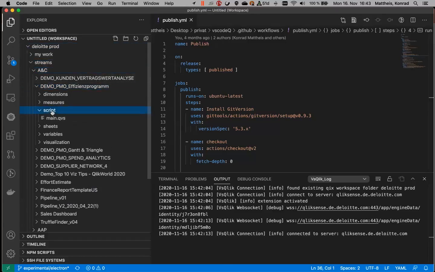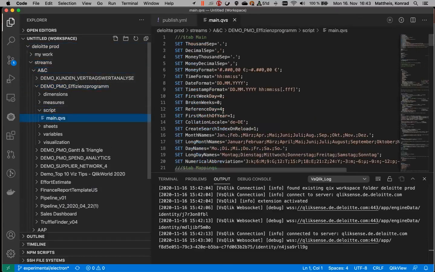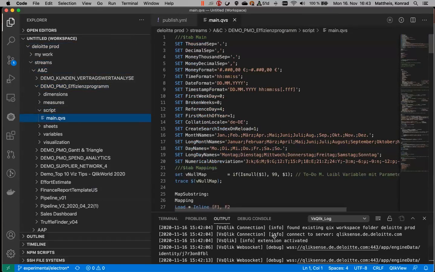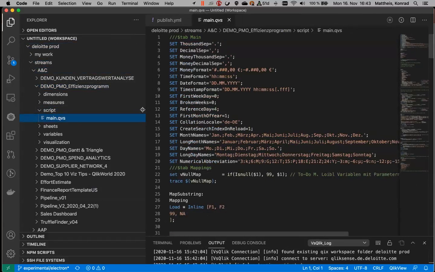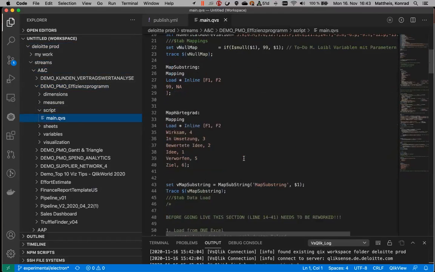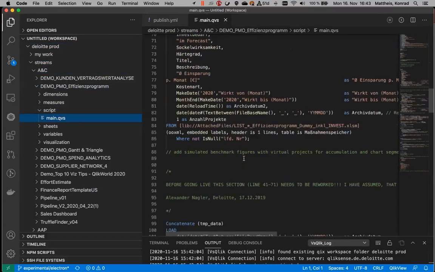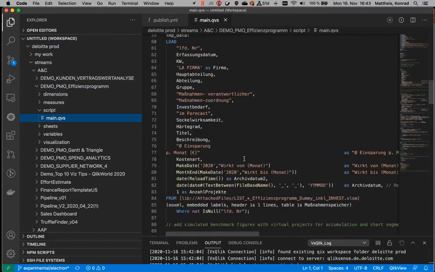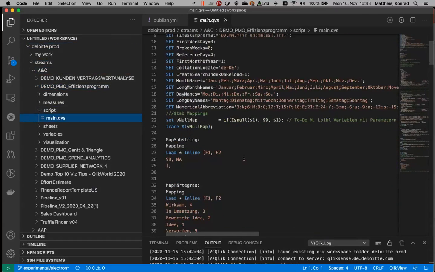And now we go to the same app that we have seen before. And you can go in here and you see this is your app that you have here. You see all the script. What we do differently, and this is by intention, is that we don't split the tabs into different tabs, so that we really have it as one main QVS.